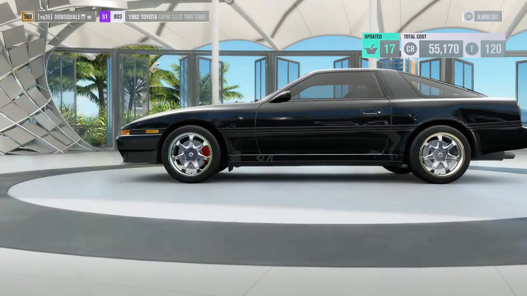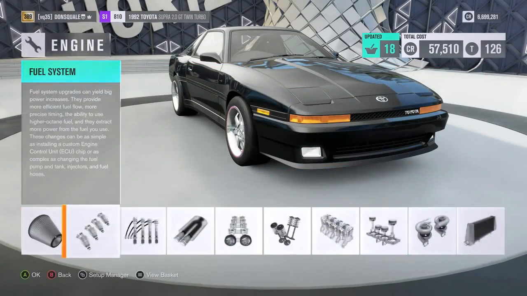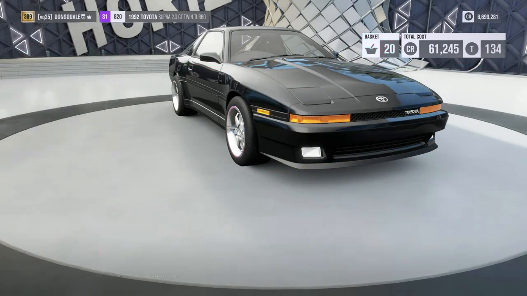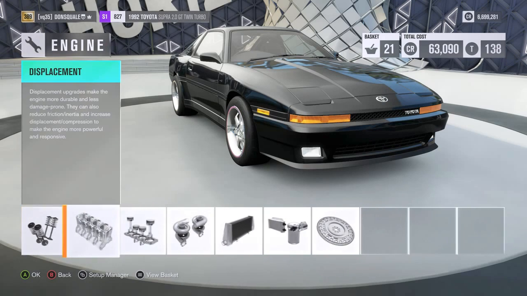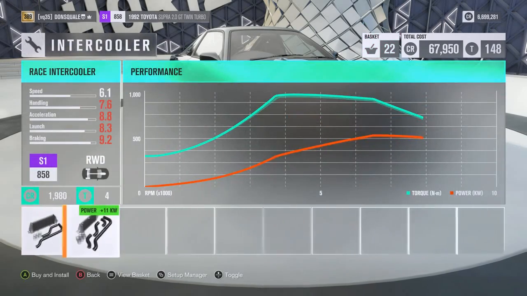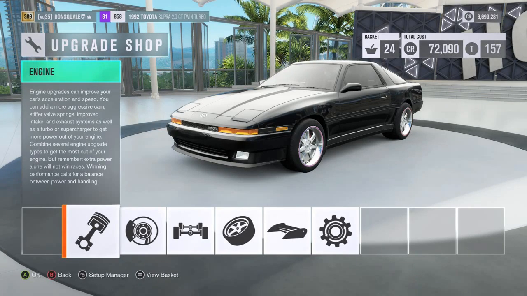Weight reduction. I think we're going to leave a little bit of weight in this thing simply because I think when you take too much weight out, it really hinders the traction, and sometimes a little bit of weight is good to get those rear wheels planted on the ground. Now, this is a 2JZ, so it deserves some 2JZ modifications here. Now, I did hear intake, fuel system, ignition, and exhaust. Now, as far as the camshaft goes, we're going to leave that stock, displacement stock, and we're going to upgrade those twin turbos and upgrade that intercooler. And that's pretty much going to be it, aside from the flywheel. Now, I'm pretty confident this thing is going to be a screamer.